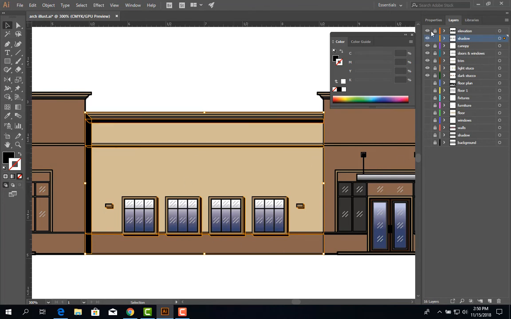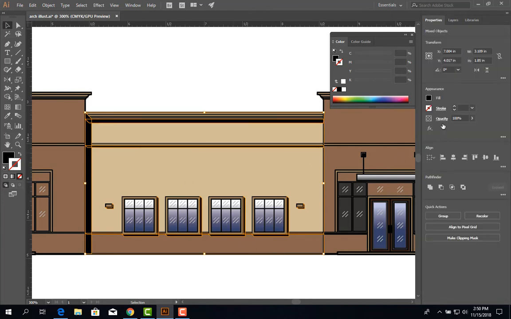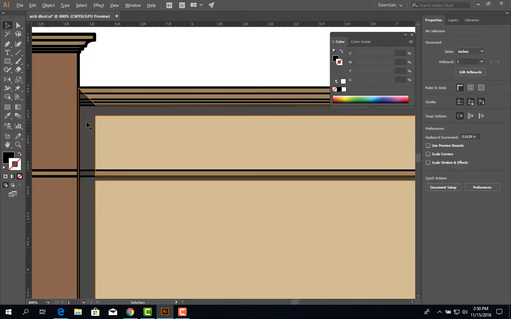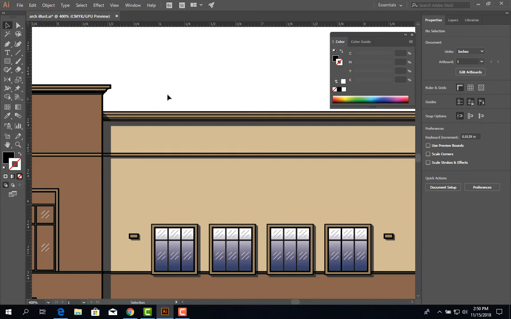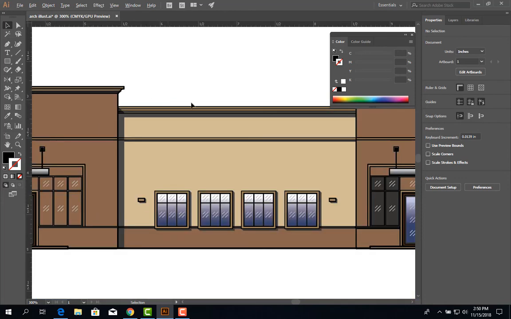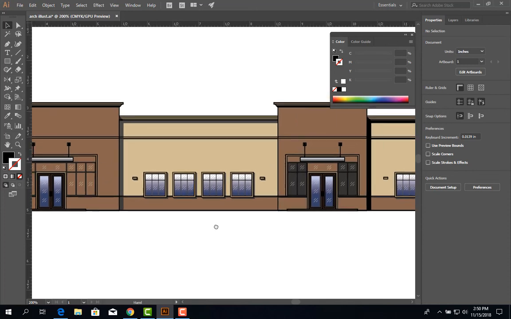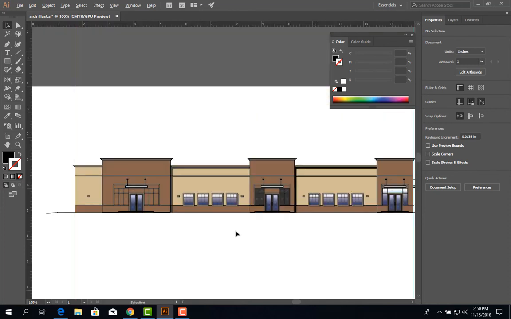So once it's selected, properties, unite. Once they're together, click, and let's lower the opacity to around 85. Now something here looks kind of funky. Well, actually I think it should be like that. Okay, so now you can see how the shadow looks more natural.